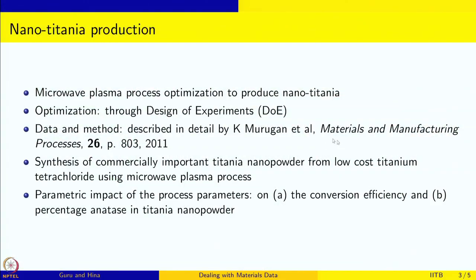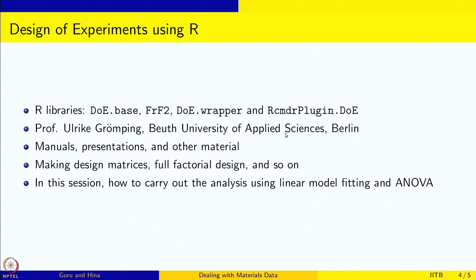So we are going to do the most direct way possible so that you will understand it better. And we will use this paper by Murugan et al. to confirm that our analysis is okay and we are getting the same results as is reported in this paper. However, it might be a good idea to explore these and make some experimental design yourself. For example, the design matrix, how do you decide and things like that. So you can use these libraries and generate them yourself.